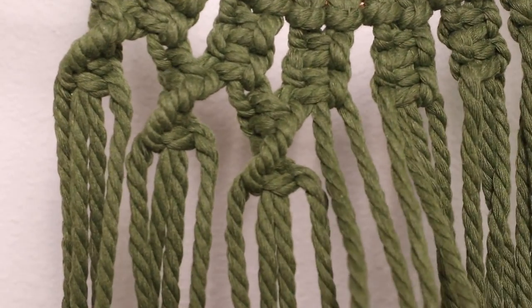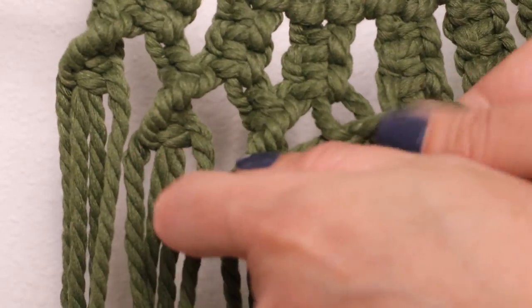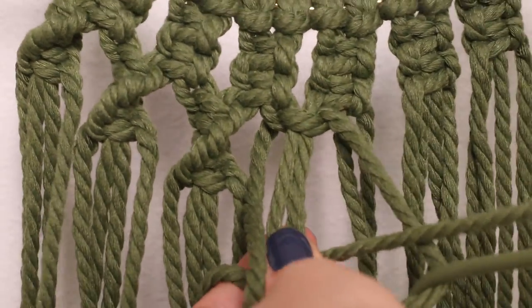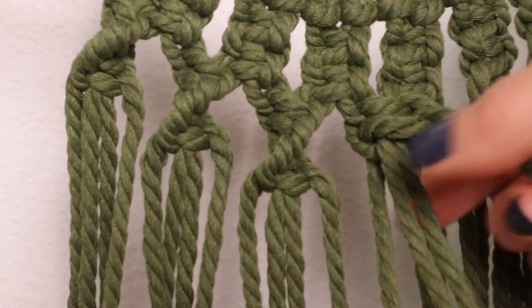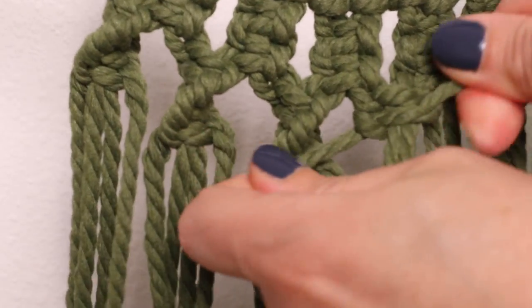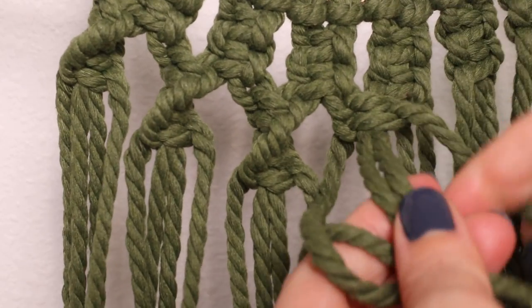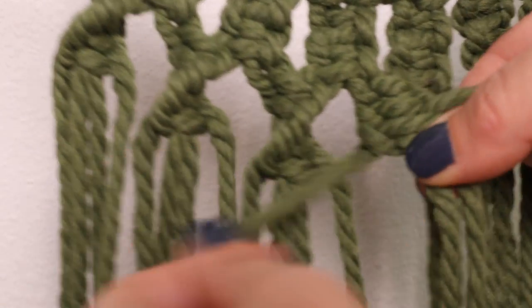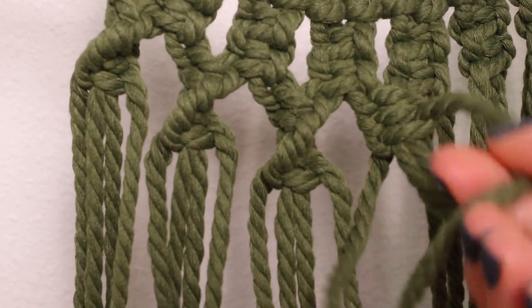The pattern for this particular hat hanger is going to have the spiral row on the top and the bottom, and it's really just for an added design. You do not have to do the spiral if you don't wish to. If you want, you can just make another 3 or 4 square knots on this row and skip the spirals. The choice is yours, but you will have enough cord to do either or.